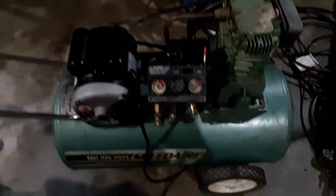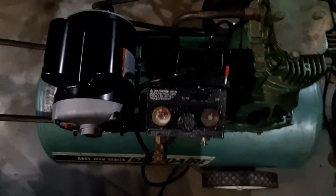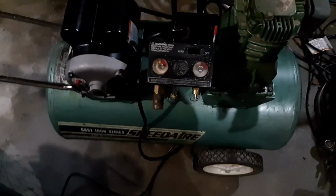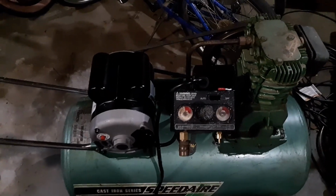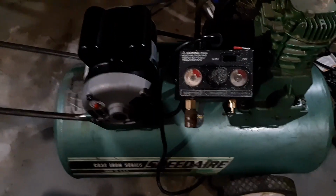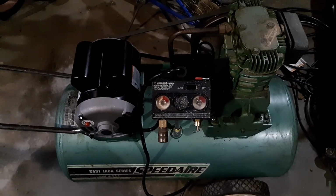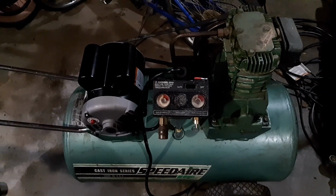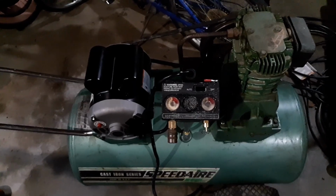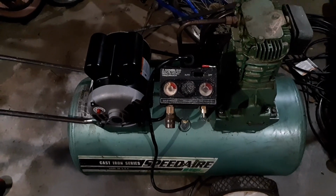Here it is, all put back together except for the belt cover, which I do have, and I'm not stupid enough to leave it off for long, but I know I'm not going to bump up against it while I'm test running it. It should not take too long. And it looks like the thing's almost full, and now it just kicked off. This pressure switch, I believe, is set to 90 kick on and 120 kick off. The tank is rated for like 150 or something, and the original valve was 125, I believe.